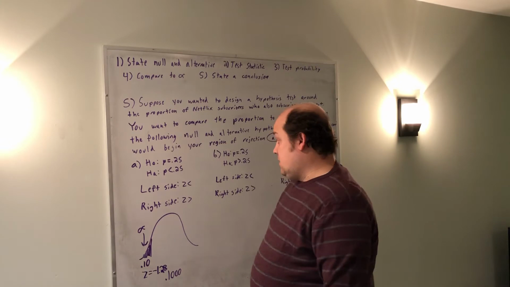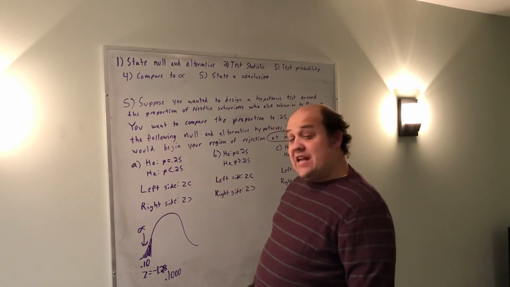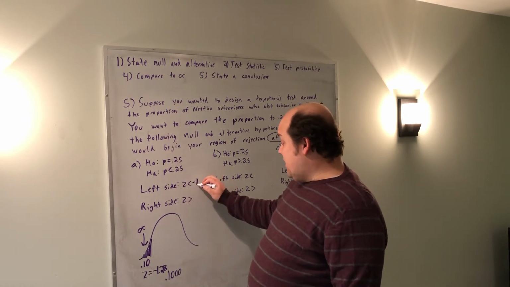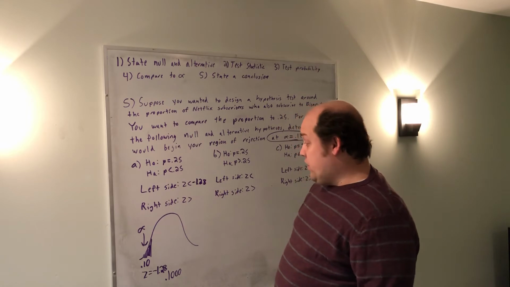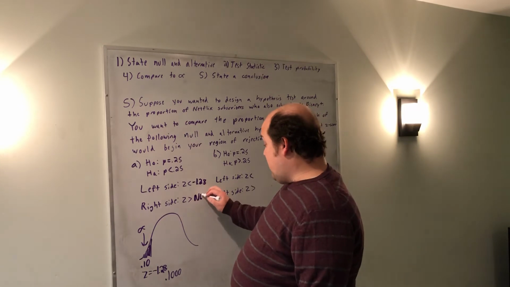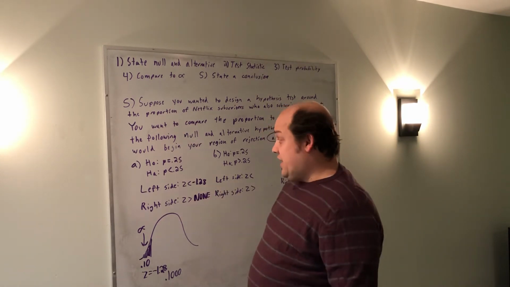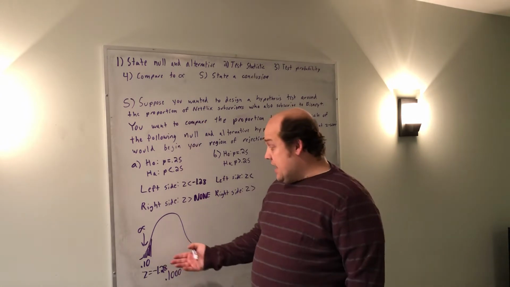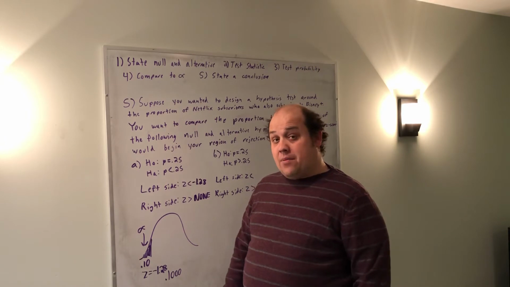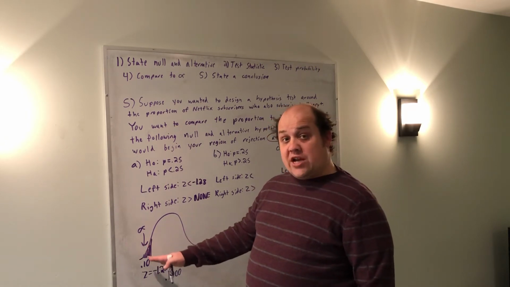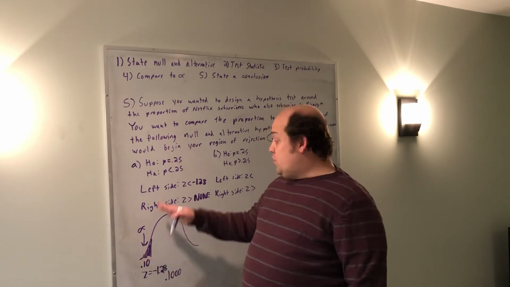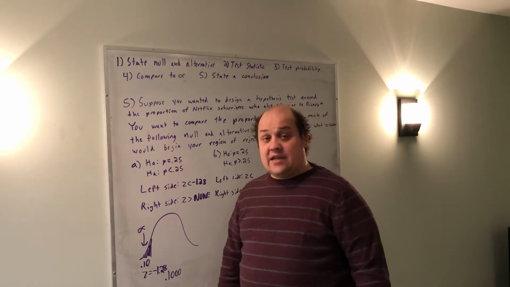What that means is, when I'm looking for a left-sided and right-sided value that starts my region of rejection, on the left side, if z is less than negative 1.28, that's where we're going to reject. There is no right-sided region because it's a less than test. That's why we say none here. So essentially, if I ran the test statistic and I got something like z equals negative 1.4, I wouldn't need to find an associated probability. If I'd already set up this region of rejection, I could say negative 1.4 is to the left of negative 1.28, which would mean that this test tells me to reject the null.